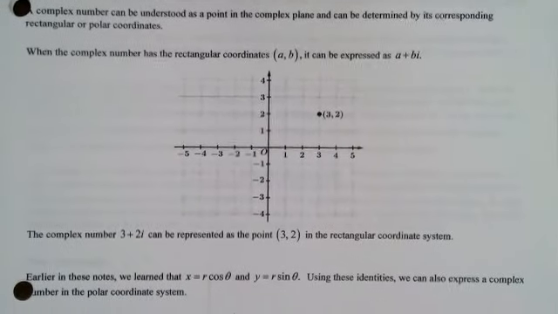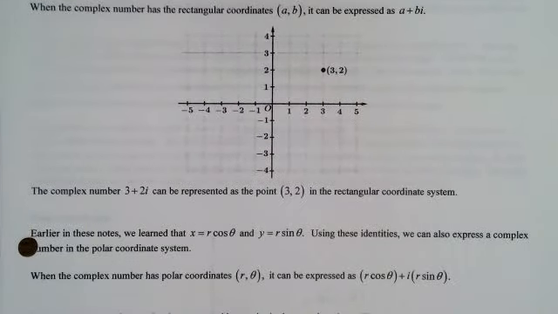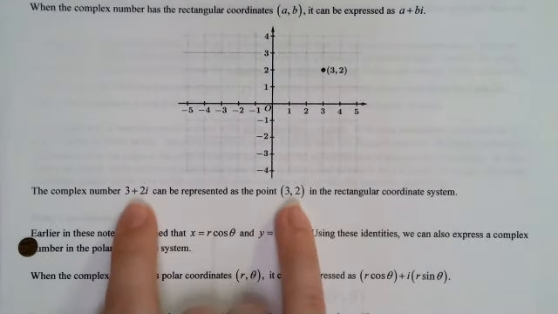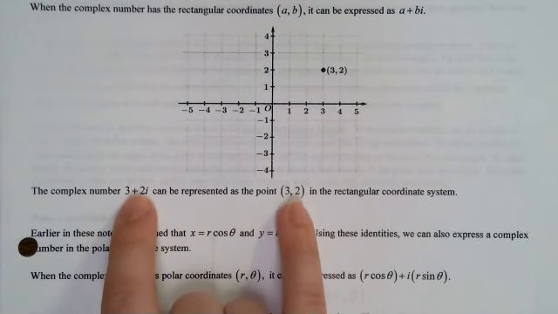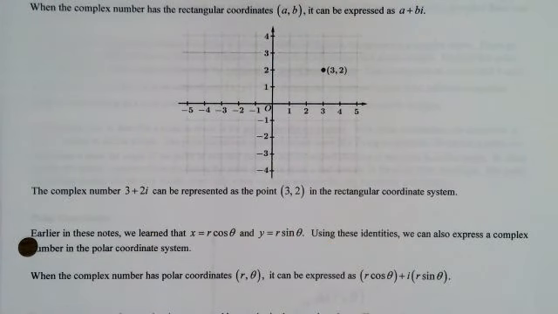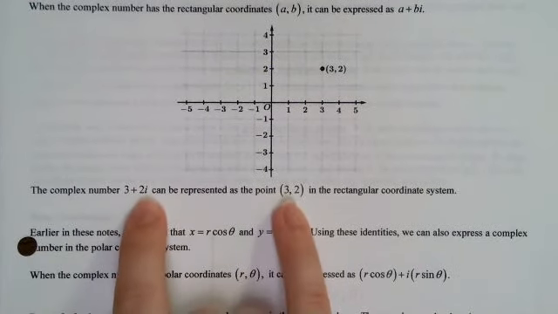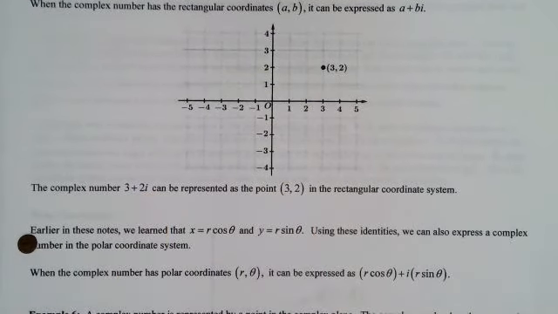Anyways, when we talk about complex coordinates, the way that it relates to your rectangular coordinates is this relationship here. So you can see the complex number 3 plus 2i, we can represent that as the rectangular coordinate (3, 2). So again, that's giving you an x and a y coordinate to be plotting on that grid. Now, if I was actually going to try to do polar, then we have to think about this a little bit differently and see how we can apply that in a polar capacity.